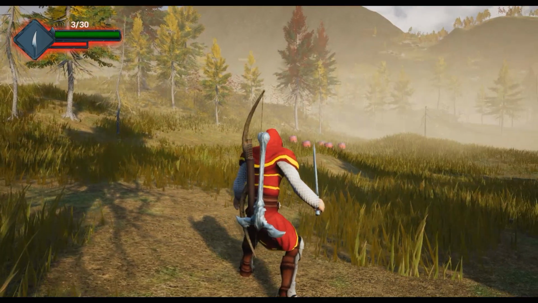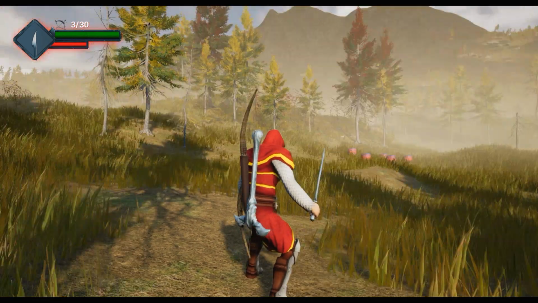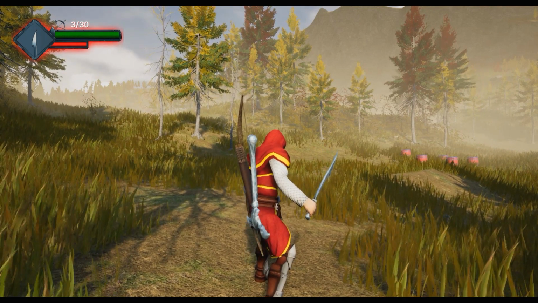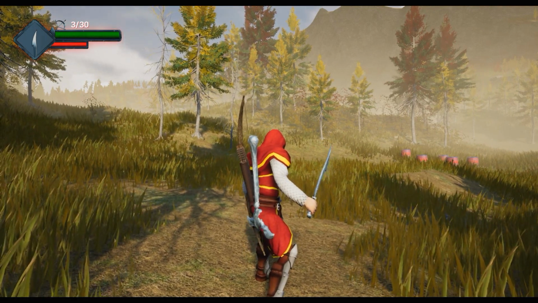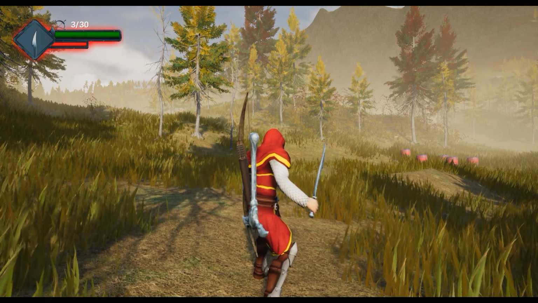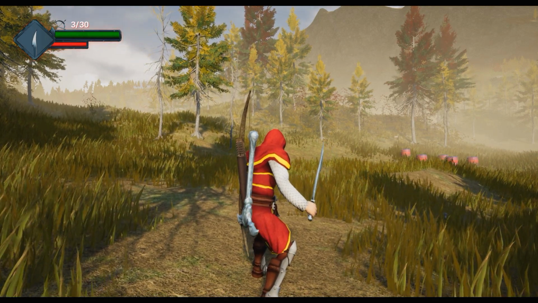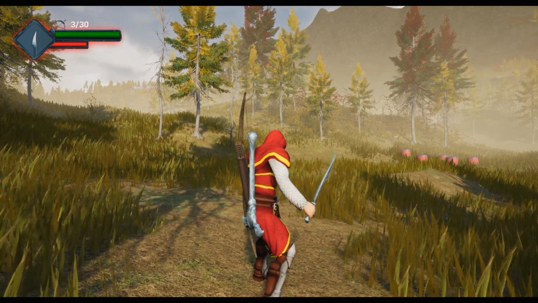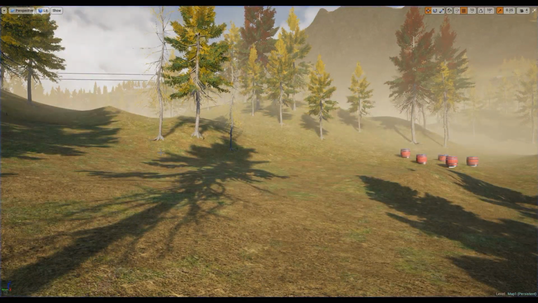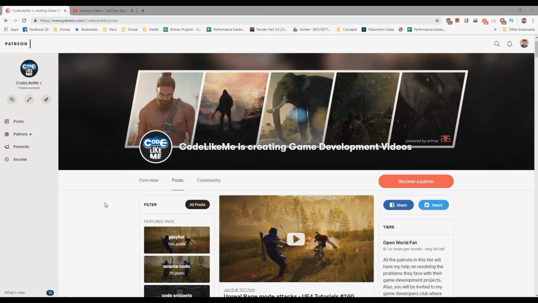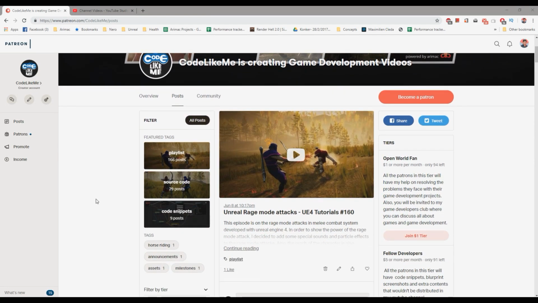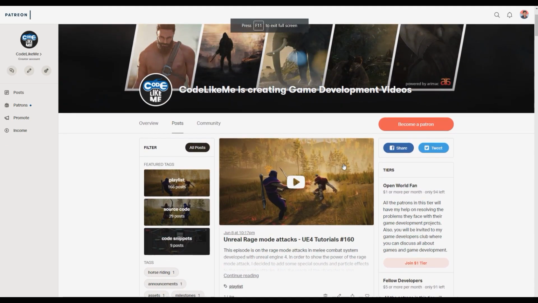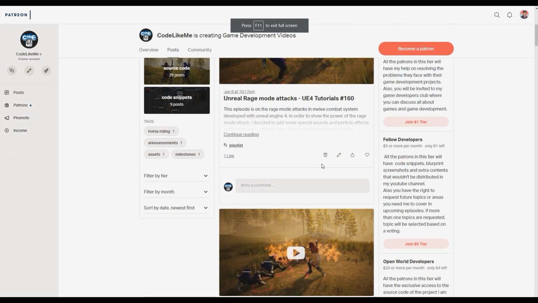And yeah, that's all for today, and in the next episode I wish to implement what happens when I shoot a fire arrow, or what happens when I shoot a poison arrow. So that part will be covered in the next episode. For example, if I shoot those explosive barrels with a normal arrow, they wouldn't explode, but only with the fire arrow.